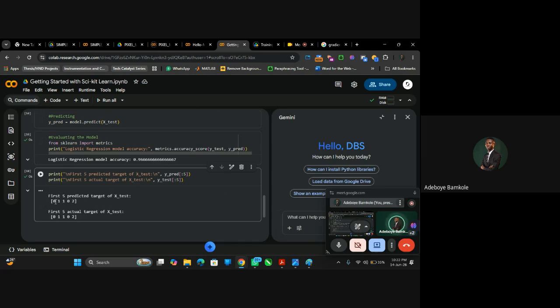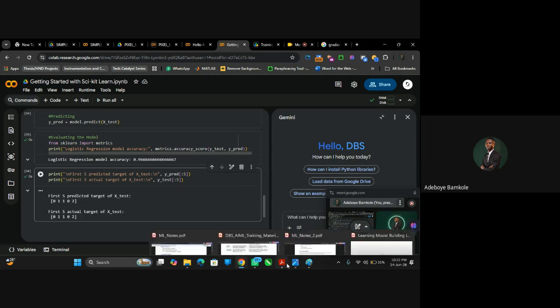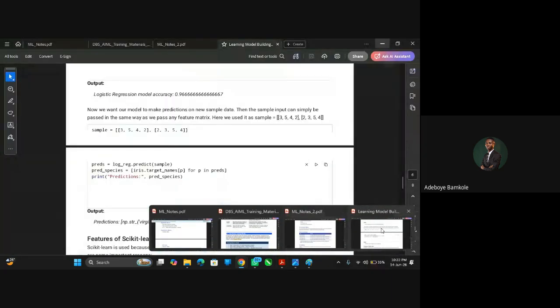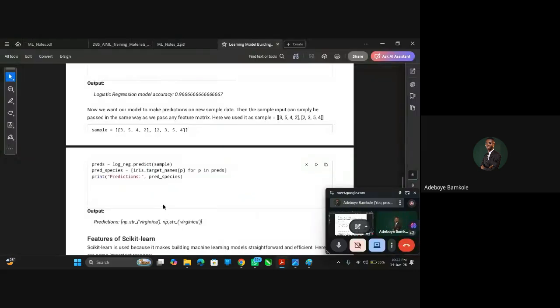Now, this is the first one, but we really want to know the actual label. It's just giving us numbers. We don't understand that. So let's see how we can get the actual label. Okay, predict species. So let me use this.